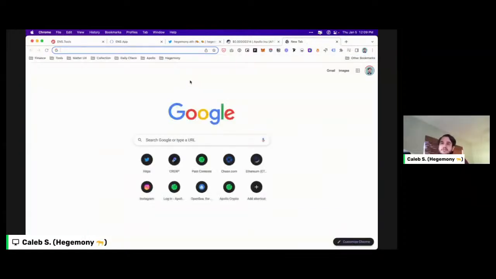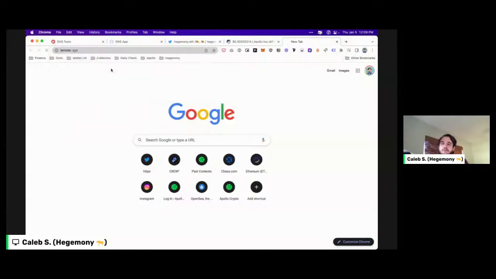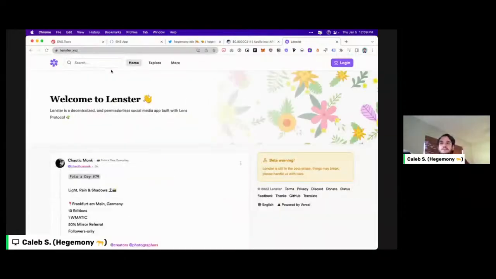Also, other services like Lens. Let's see, Lens. This is Lenster, not Lens, but Lens is building a decentralized social graph. So you own all of your information as far as your followers and your following in your Lens social account, and you can take it to different locations.